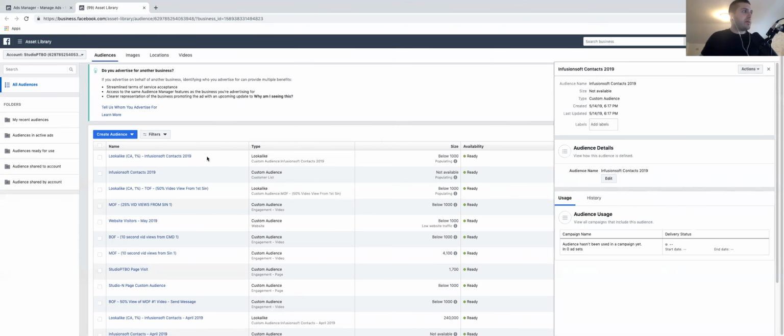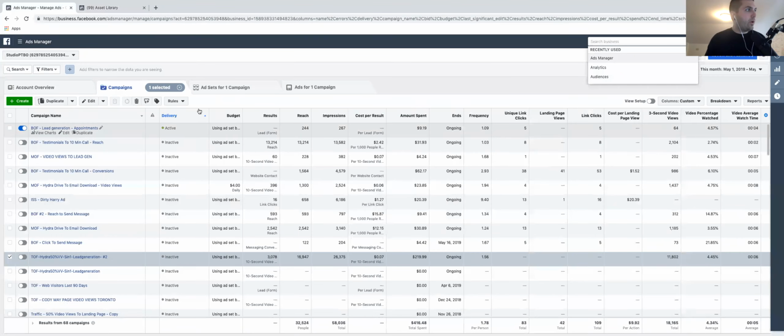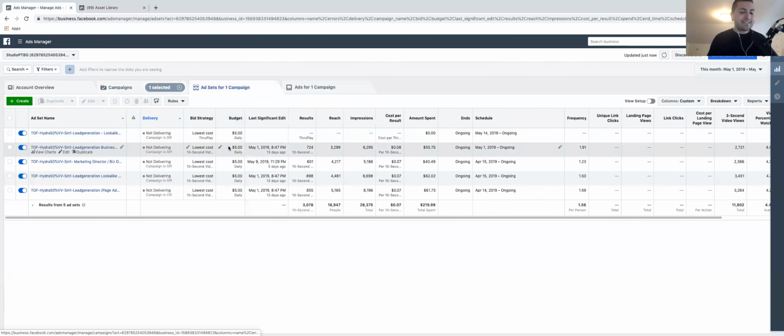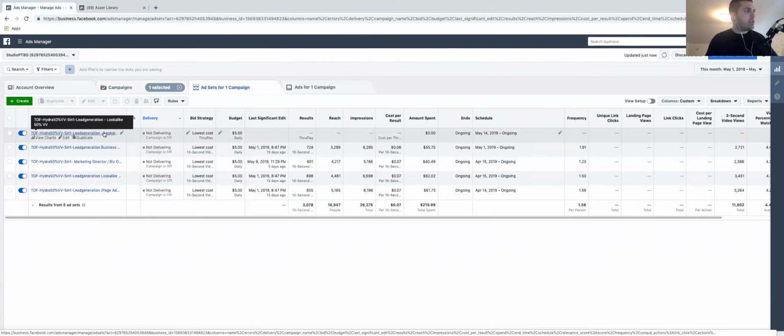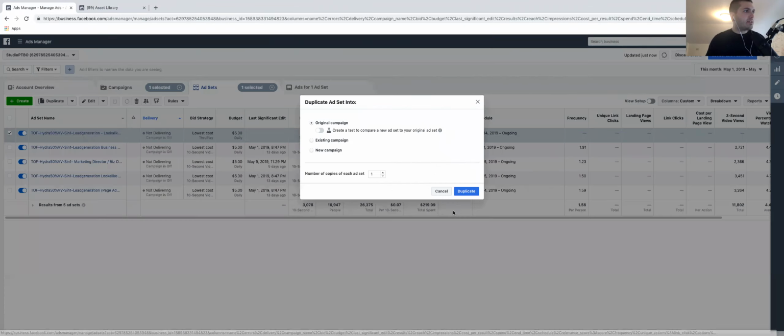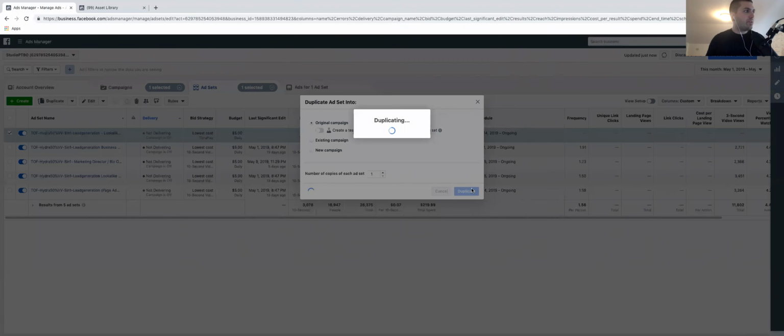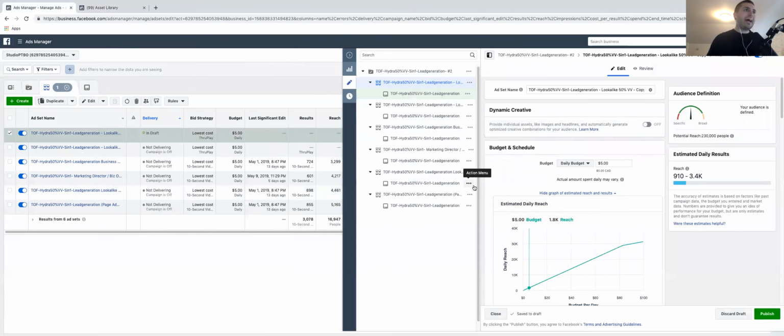And then from there, it creates the lookalike audience. This is, again, in my top of funnel. I'm in my ad sets. My ad set is my targeting. My ads make sense as the video. I can change up the ads. So from here, say, for example, I wanted to duplicate. I could duplicate this ad campaign. I just want to make sure that it's a clear ad set. So 1% lookalike from Infusionsoft contacts. I'm still in my top of funnel.